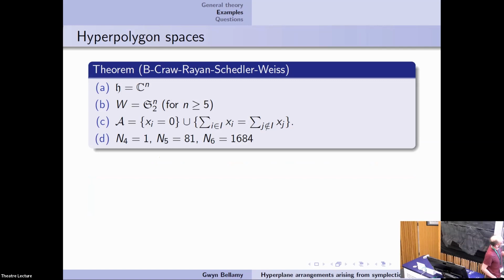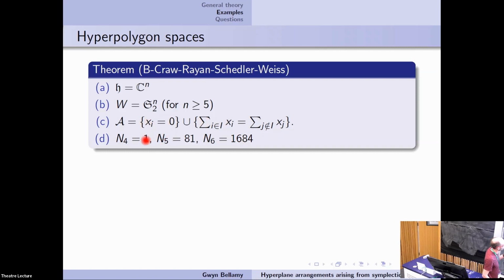Okay, so that's why I mentioned this previous quotient. This is a very repetitive talk, sorry. You do the whole thing again, and this time this is what you get. It's the same pattern of arrangements. You take I to be some subset of 1 to n, and you get this unusual arrangement. It doesn't seem to be in the literature; we haven't seen it anywhere.